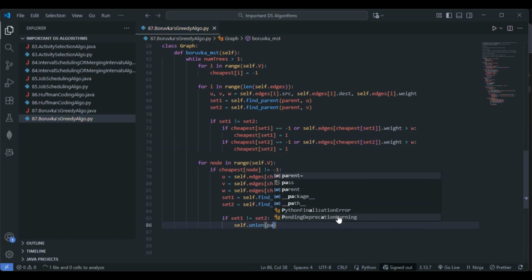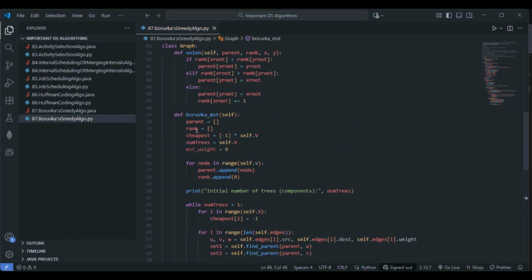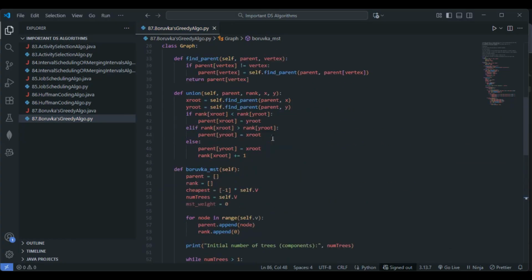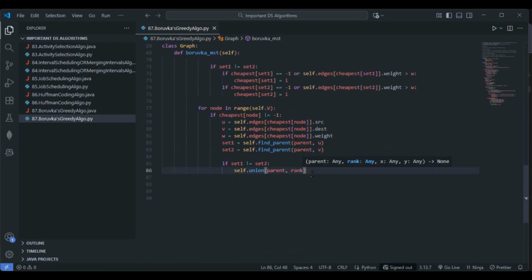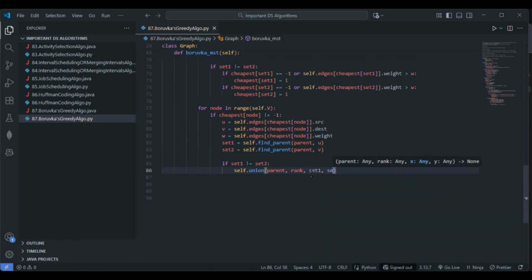So this one will be parent. We have to pass a rank as well. We have already written the union helper method here somewhere, which considers rank along with self, parent, rank, x, y as parameters. So let me go with parent, rank instead of the xy, and the set one as well as the set two.